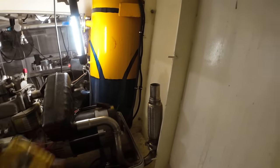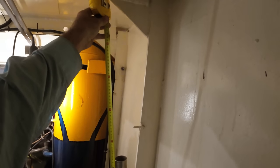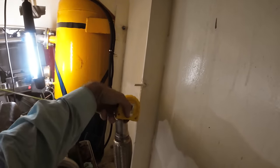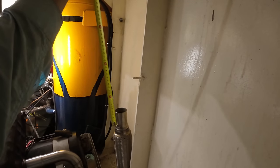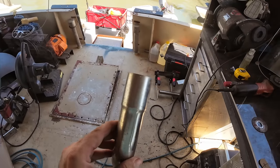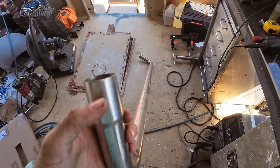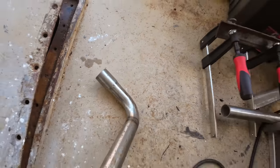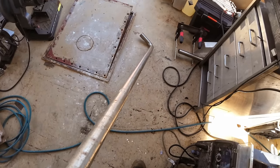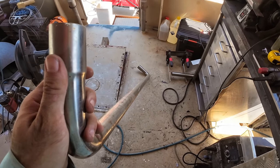With everything bolted up, we now need to do the straight. And I think we need to come up 450mm, roughly, from where the tape is sitting on that flex joint, because the new pipe slides down inside this one. So if we assume it slides down to, say, here, 45 is going to give us a nice clearance on the roof. I have this piece of pipe. I've got one there, and I've got one over that side there. But these have been pre-expanded, you can see there, and at the other end, same deal, pre-expanded. It's a 90 that's been welded on, you can see that, to a piece of straight pipe that we got from the scrapyard. So I'm going to be using these couple of bits of pre-bent pipe to form the rest of the exhaust.